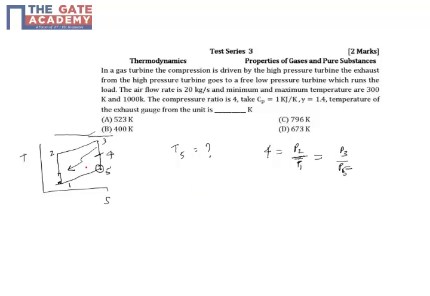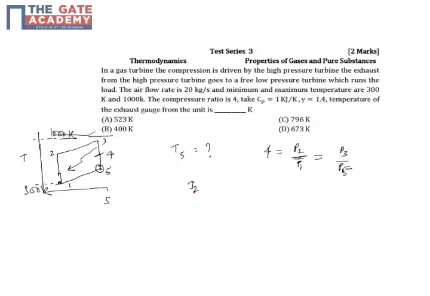So now, also the min temperature is 300 Kelvin, and the max temperature, that is T3, is 1000. Okay, that is 1000 T3. So T2 is something which we don't know. One piece of information we have is that the work done in 3 to 4 is equal to that in 2 to 1. So that we can utilize, right? But for that we need to know the temperatures at 2 and 4. So let's first find out the temperatures at 2 and 4.